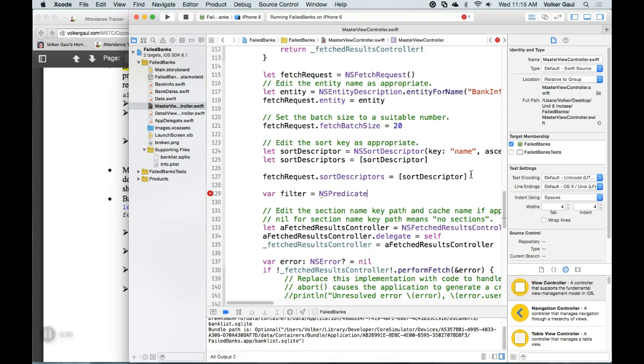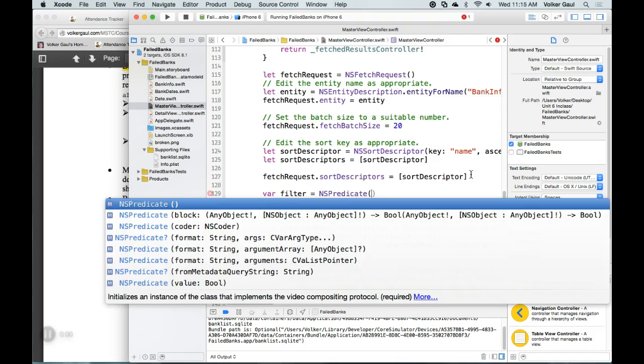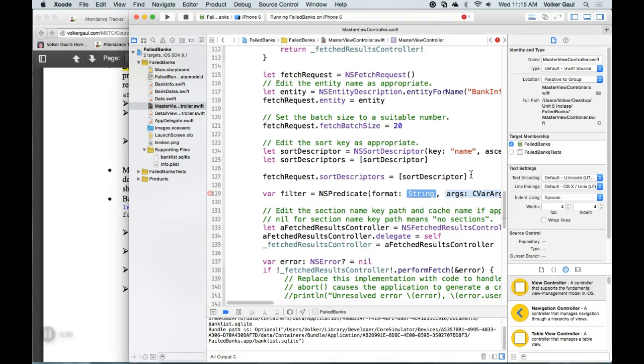Our first one, however, is going to be hard-coded. The predicate, that's a class, right? So we're going to instantiate it. And the easy way to instantiate it is using the format parameter. In here, you put a description of the where clause, the stuff after the where. If you wish, you can use arguments, as in variables, over here. But initially, we're going to leave those out, and then we'll redo it with them in.